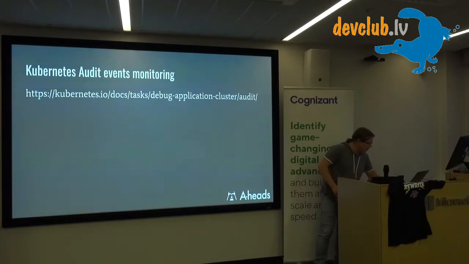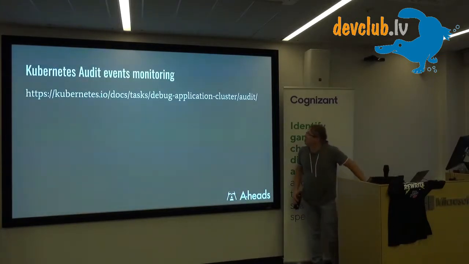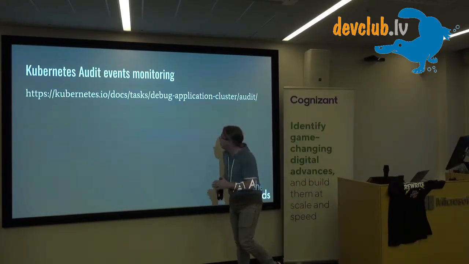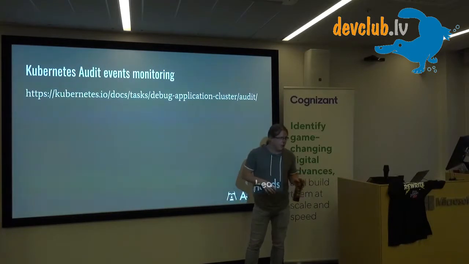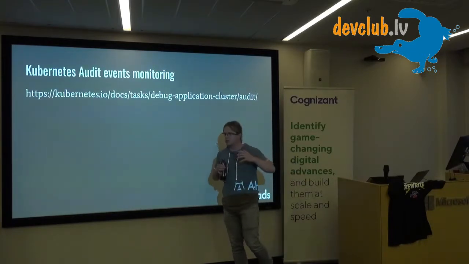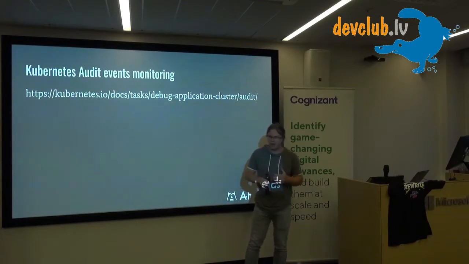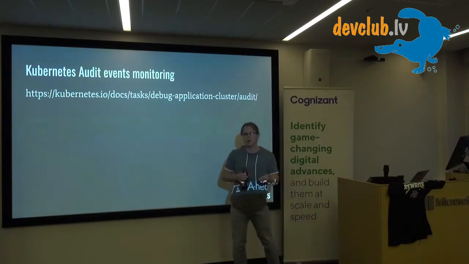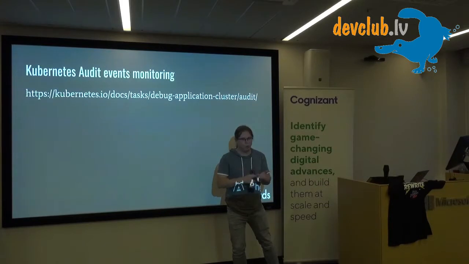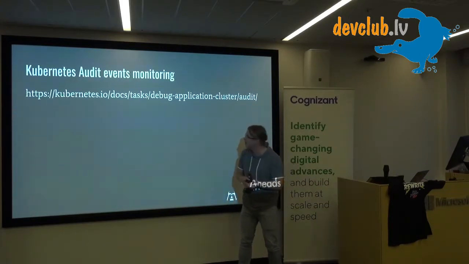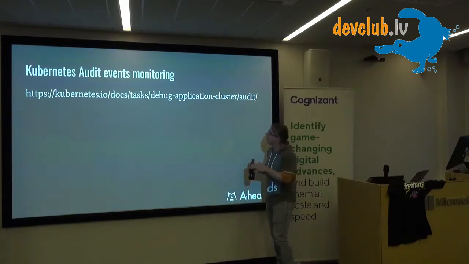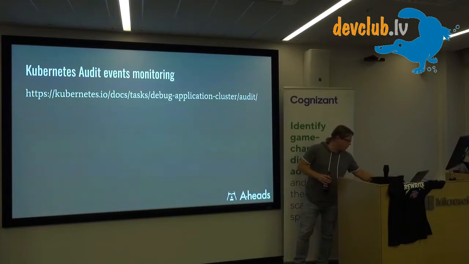I told you before that Falco recently started to support Kubernetes audit events, right? As we know, all communication with Kubernetes is done through the Kubernetes API, and luckily, all these calls to the Kubernetes API can be logged. We can know who, when, where and what, and even whether it was a successful attempt or not. So we can log all these things, right?